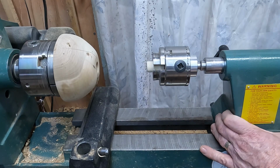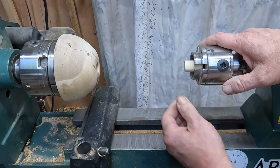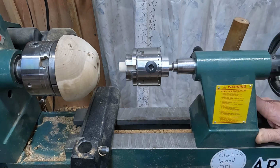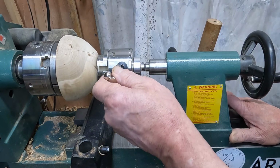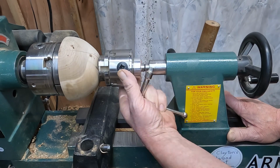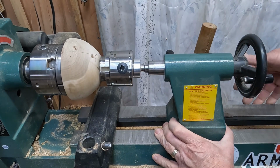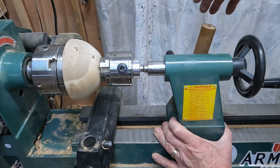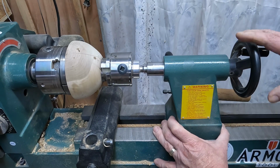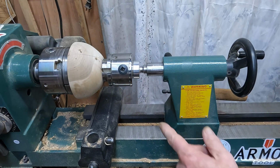Okay, you might ask, why don't I just use a flat chuck? I think I've got to pull this out here a little more. Why don't I use a flat piece to push pressure against it? My answer to that is, sadly, that I cut these with a pull saw. Yeah, I think that's it right there. I cut these with the pull saw, and the ends aren't flat. They're not square.